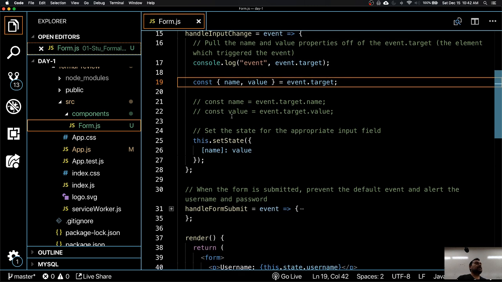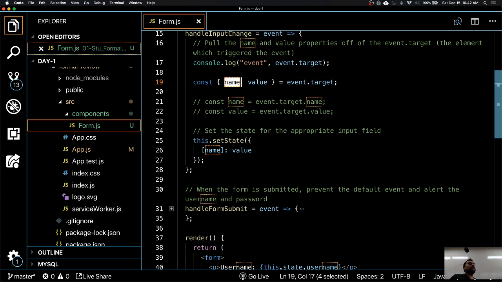So what this is saying is whenever there is a handle input change event fired, whatever the value of name is, put that name or value over here. So right now, when my event fires on username, eventually it will become username. When it's fired on password, this will become password.